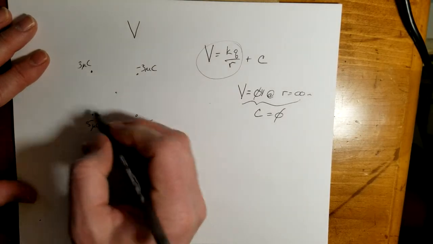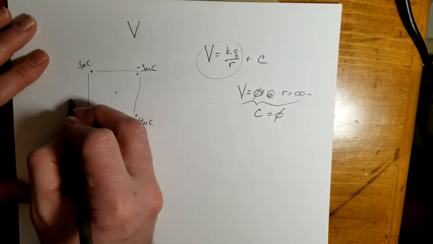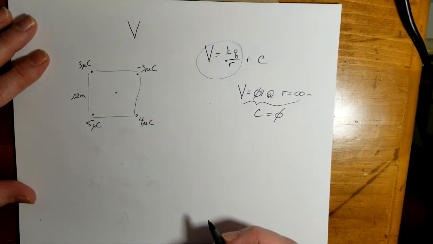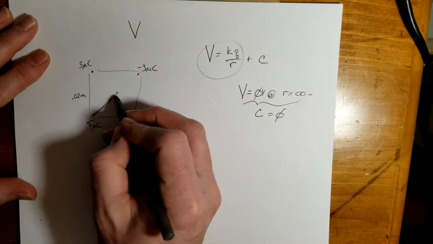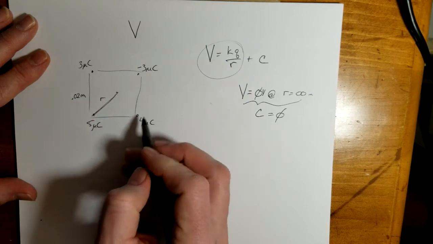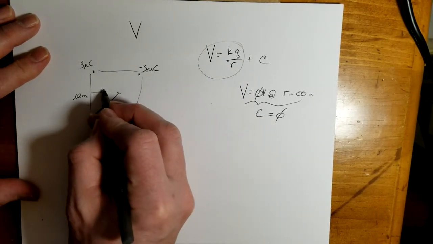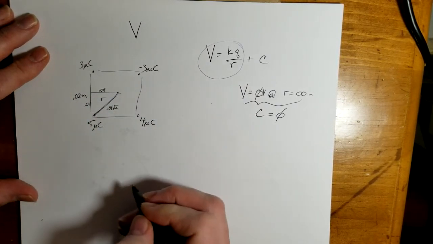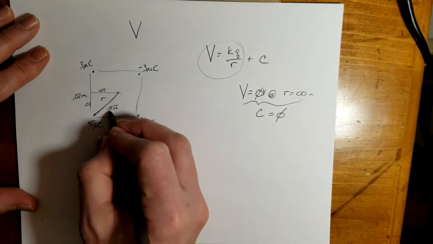So if I want to find it at this point, I guess if it's the corners of a square, you need to have some length here. So let's just make this 0.02 meters. And so I need to know what that distance is from here to here. This is the value of r. It's a square, so it should be the same for all of them. So this is 0.01, this is 0.01, 0.01, this would be 0.01 square root of 2, or 0.0141 meters.